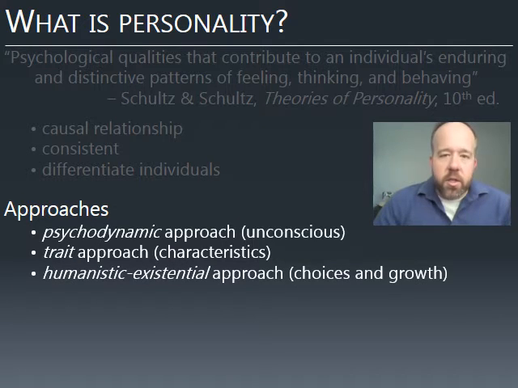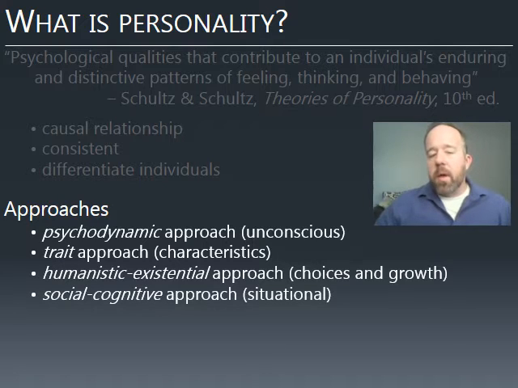Next time, I'll get to the humanistic and existential approach. And this is more about the external world. It's about the choices we make. And it's about personal growth. We'll talk about concepts like self-actualization. And so here, the idea is that we have a relationship with the external world, and that it can foster or constrain our motivation, our choices. So we'll come back to individuals like Abraham Maslow that we talked about a few units ago. And the idea here is that people's behavior is driven by the need for personal growth, as long as they're taking care of the basic needs of the physical body and the individual.